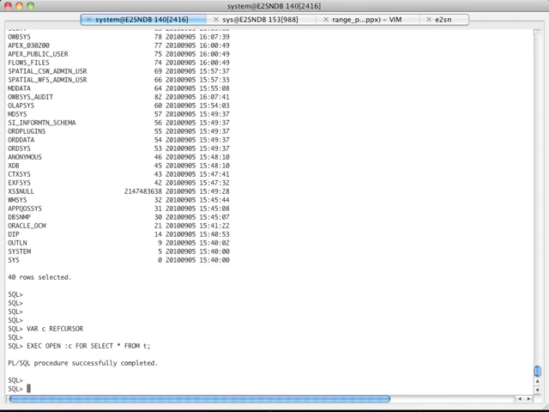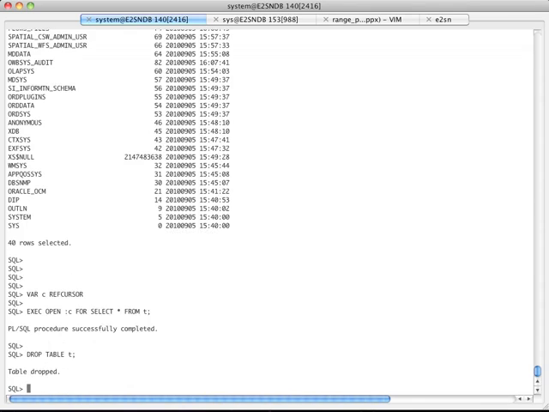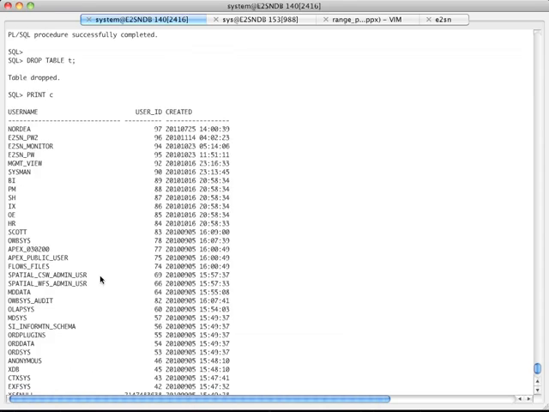All right, and now I do a drop table T. Okay, and now I'll say print C. So you see, I have dropped this table T, which my query is referencing. But when I print C, now the rest of the query is executed. And you see the query still is able to fetch the data from the table.